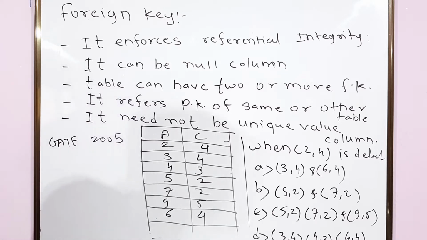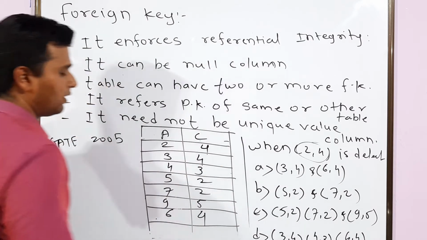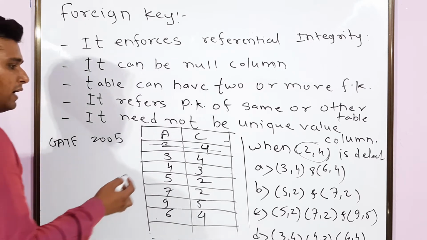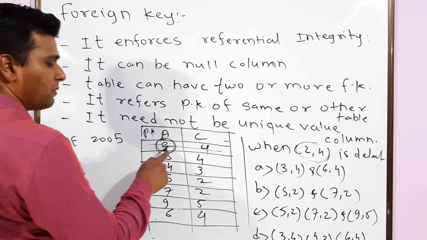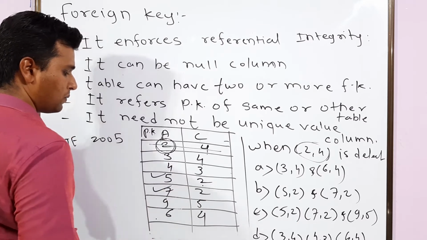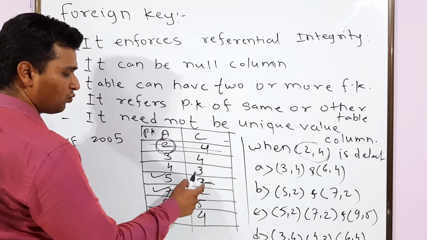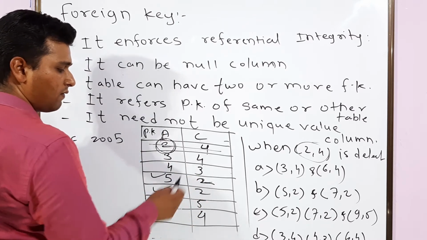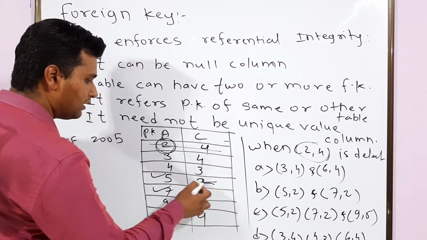So they are asking which tuples will be deleted to preserve referential integrity when the tuple 2, 4 is deleted. Understand, we have deleted this 2, 4. The first thing is, we look at the left hand side, the primary key, because in this case the primary key record is deleted, and this primary key can be a foreign key of some table. Here you can get 2, here you can get 2. Now when this is deleted, this reference of 2 doesn't have any value, because when we look for 2 on the left hand side as a primary key, you will not get any value. It doesn't have any meaning. So referential integrity is lost by this attribute. For keeping referential integrity, we need to delete this also.